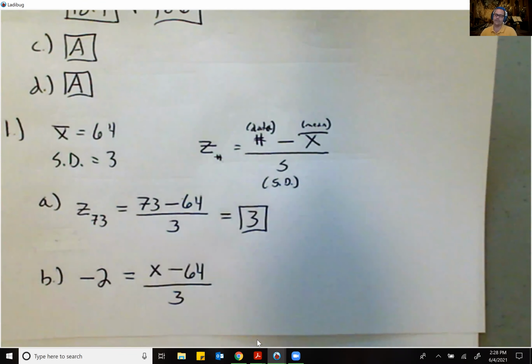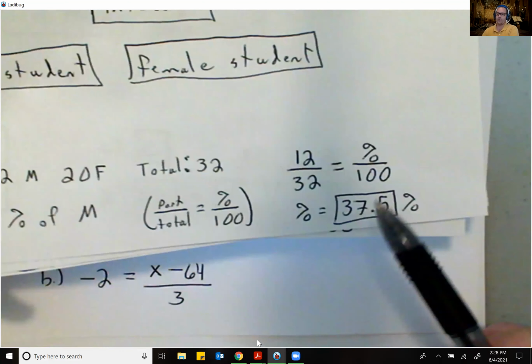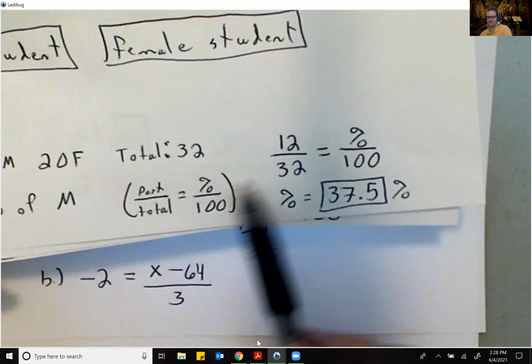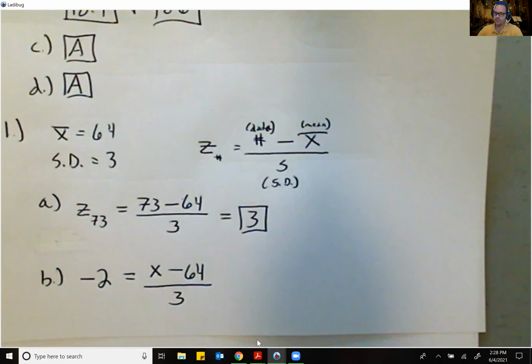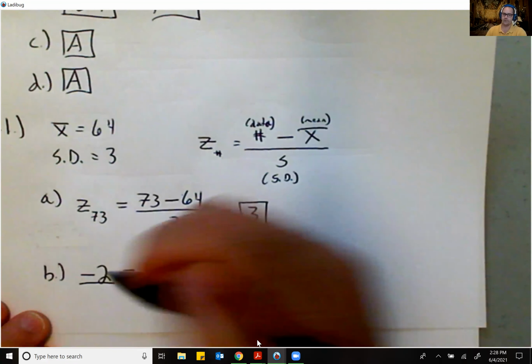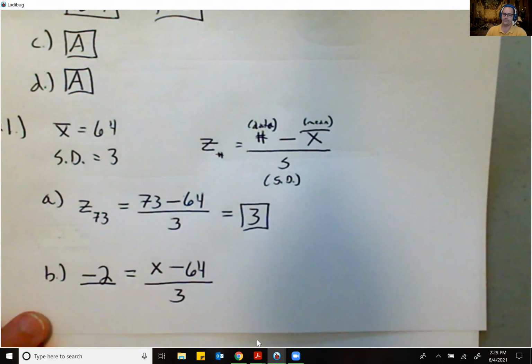How would we solve this? We would multiply the -2 with the 3. Yeah, you're going to do cross multiplying, which again is why all the way back on number 5, I talk about these as proportions, because that's exactly what you're solving here. This -2 is over what number?